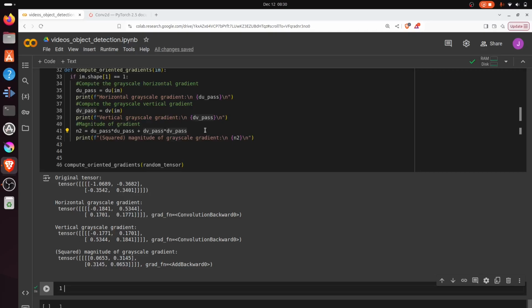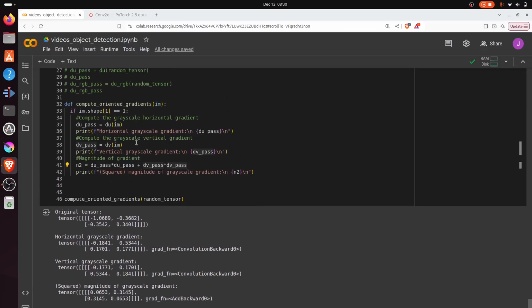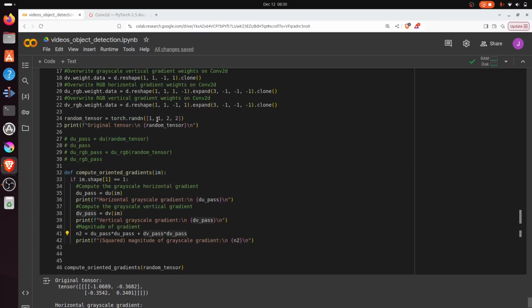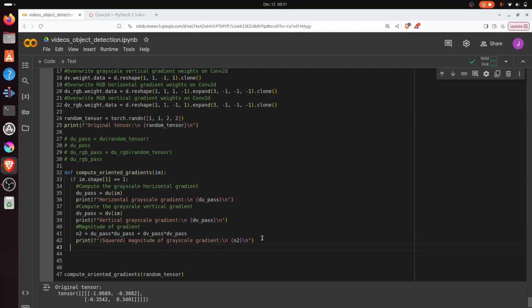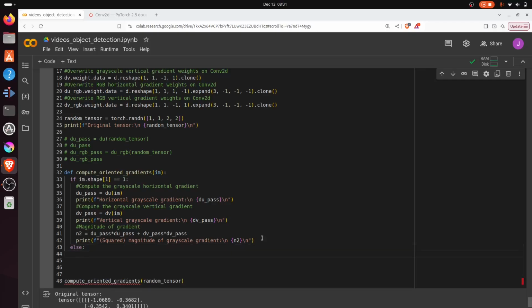Great. And now let's move on, because this is the part of the code that is going to execute if we get a grayscale image. So, what happens if we get a 3-channel or RGB image instead? What's going to happen? Well, we're going to need to define another block. And to do that, let's start now by just changing the color channel to 3 so that we execute the part that we want to assess.